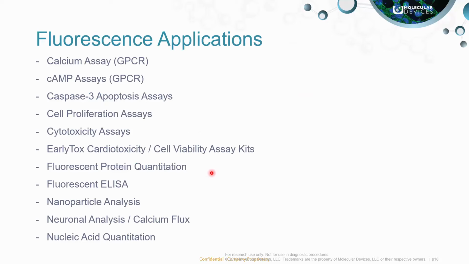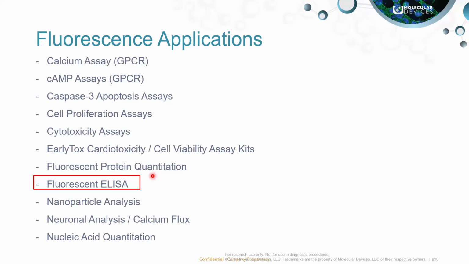A lot of molecules may absorb light, however a lot fewer will emit light. Therefore, fluorescence can have less background compared to absorbance. So fluorescence applications are similar to absorbance, but they will have a lower background and therefore improved sensitivity. Here are some of the fluorescence applications, where fluorescence ELISAs are highlighted in red.